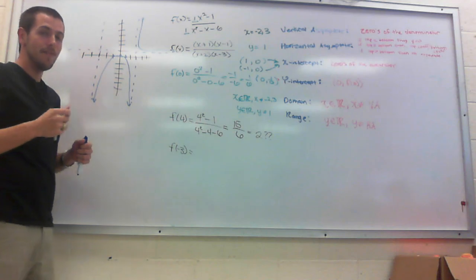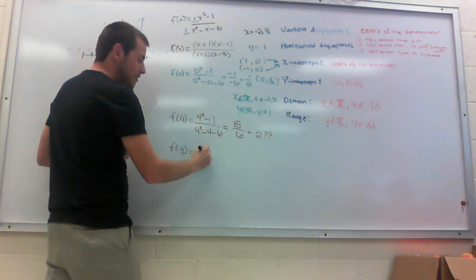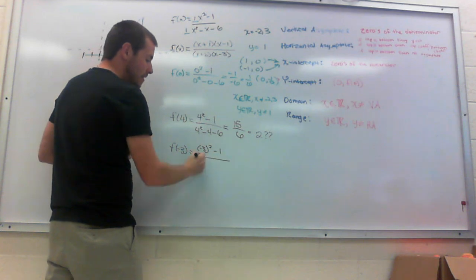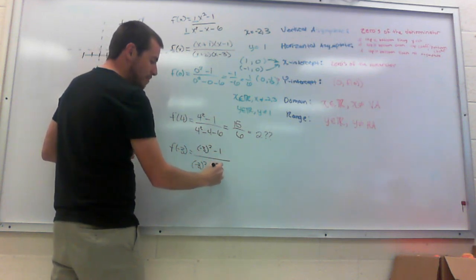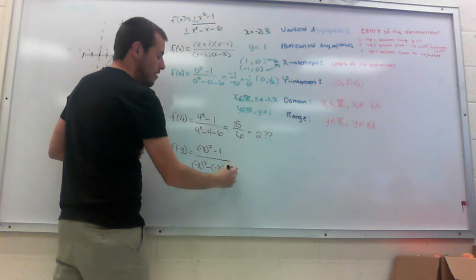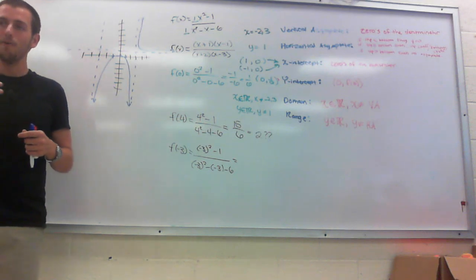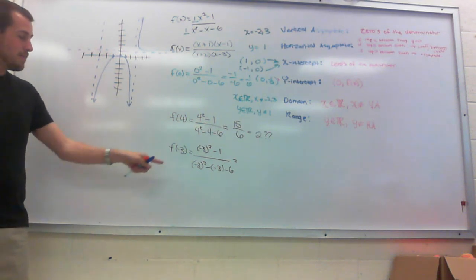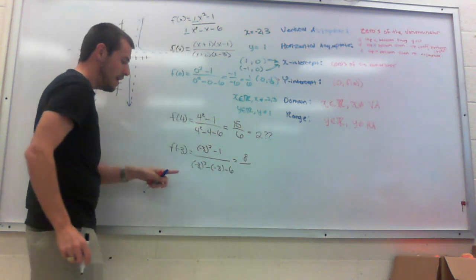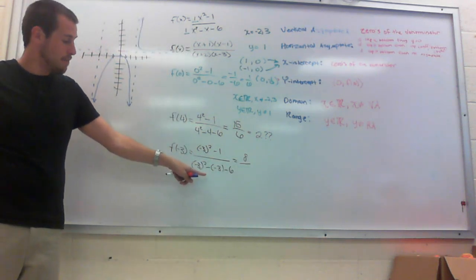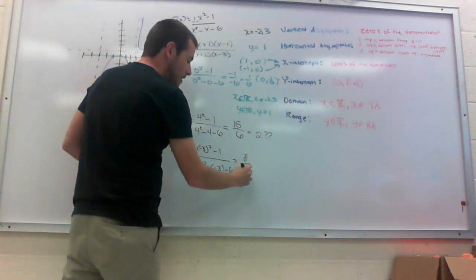And since I'm dealing with a negative number, I am going to use a lot of parentheses. So let's see, -3 squared minus 1 over (-3) squared minus (-3) minus 6. Make sure you're using those parentheses correctly in order to help you follow PEMDAS. At the top, it looks like 9 minus 1, which would be 8. At the bottom, it looks like 9 plus 3, which is 12, minus 6, which is 6 again.